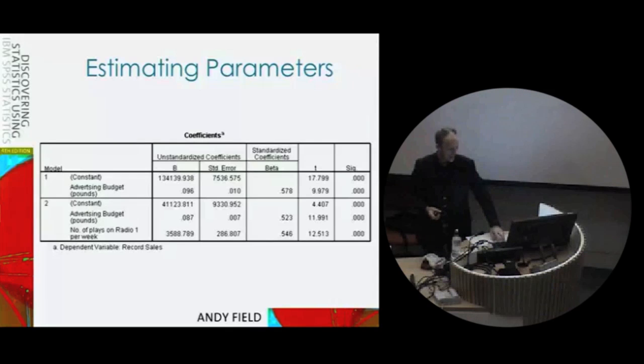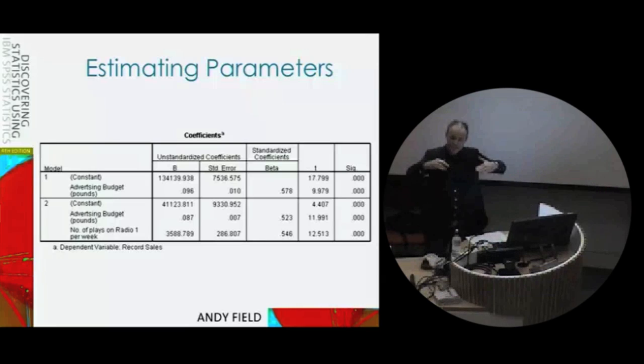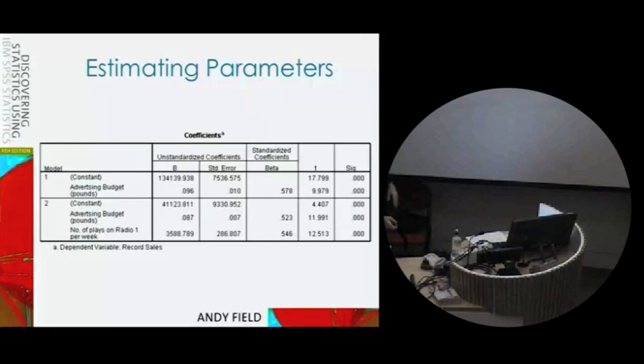And yeah, it's reasonably straightforward, actually. The other thing worth noting is I mentioned last week that once we've estimated these parameters, we can test whether they're different from 0. And you may remember I was talking about if a beta is 0, then that's like a flat line or a completely flat plane. So what we can do is test whether the beta is significantly different from 0. And if it's significantly different from 0, that means it's not flat. It's going at an angle or dipping down or something. And this t-test at the end is that test.